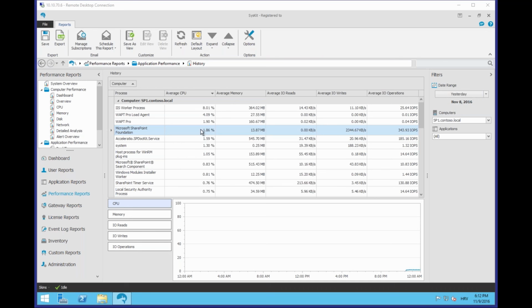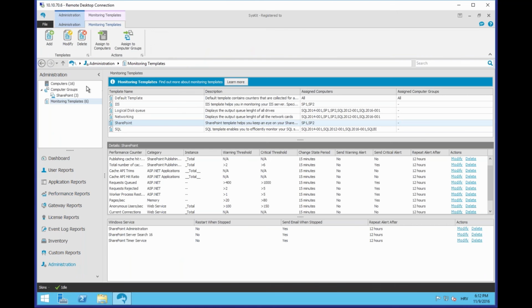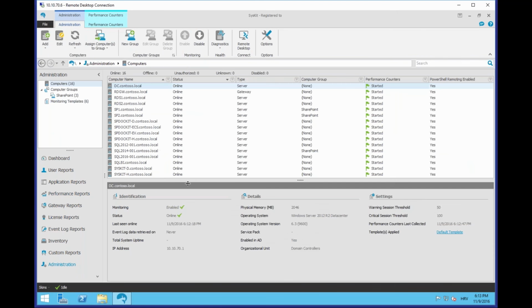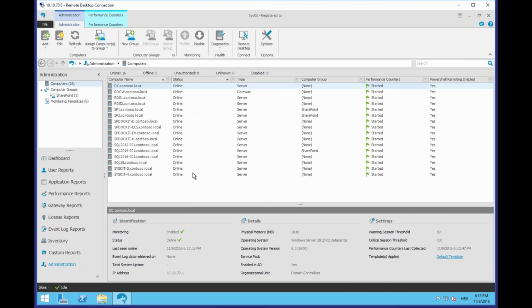Every server that you add in SysKit needs to be licensed. For example, if you have a 6-server farm with 2 web front ends, 2 SQL servers, 2 application servers, you need to have 6 licenses.